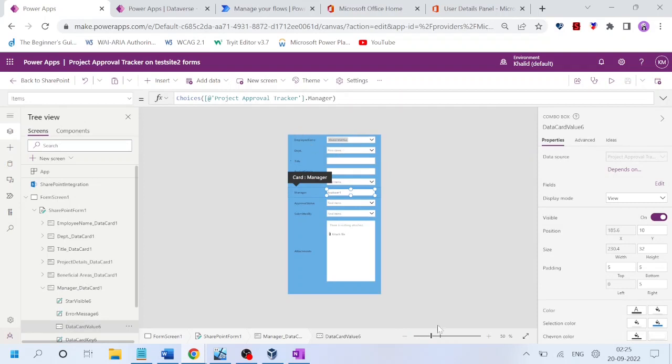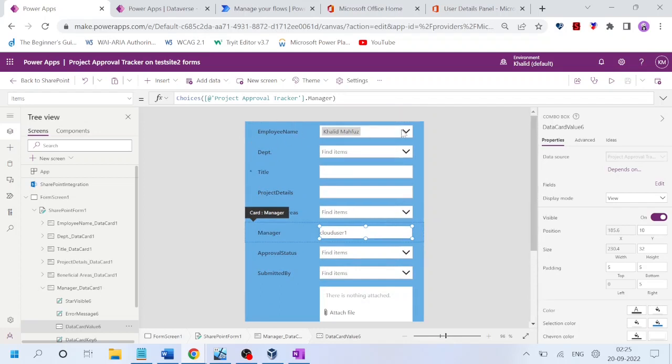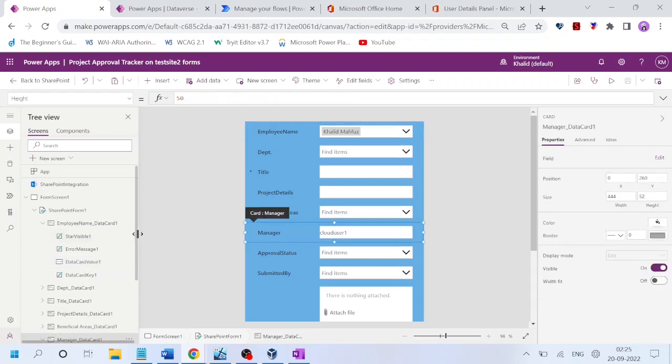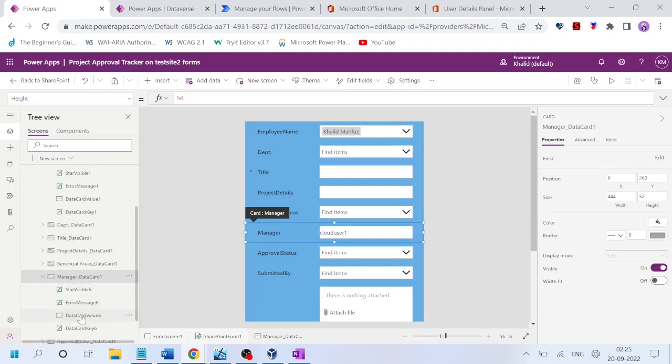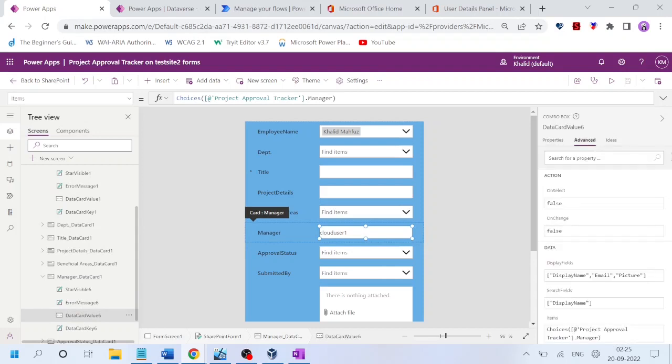So this field, employee name, whichever entry is there in this, corresponding to that the manager should reflect here. So the employee field, if you see, the data card value is 1, and this manager is data card value 6. So we just need the employee's name. Data card value will go to our formula.